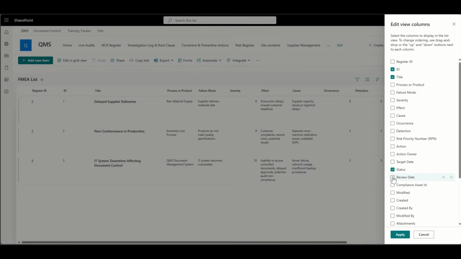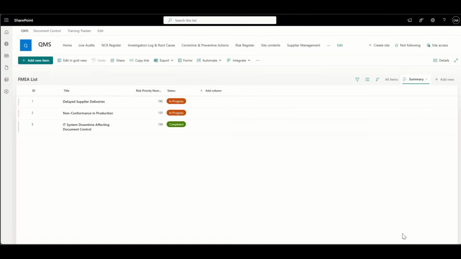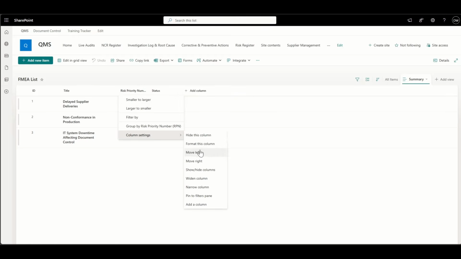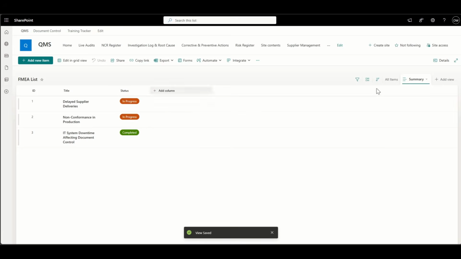Probably the status we would want to have, and maybe the risk priority number, something like that. Or maybe we don't even necessarily need that. Save view, and then let's just go back to our home page.